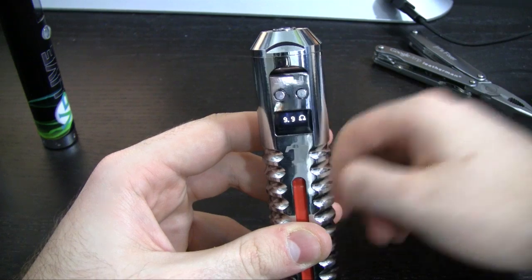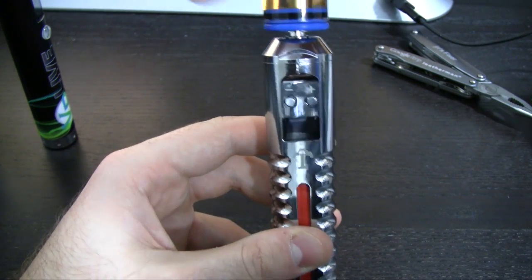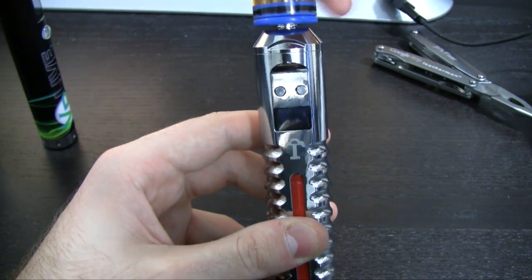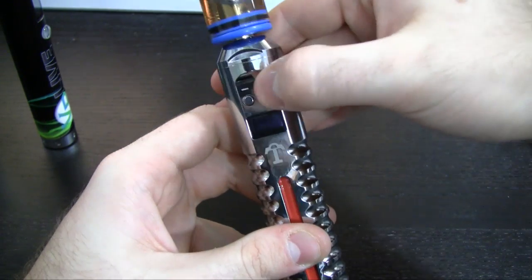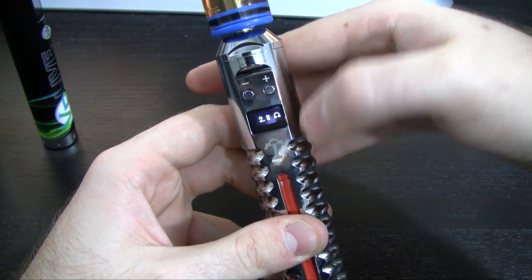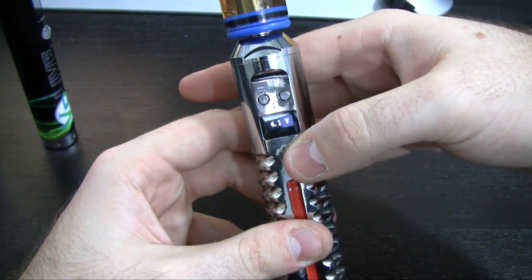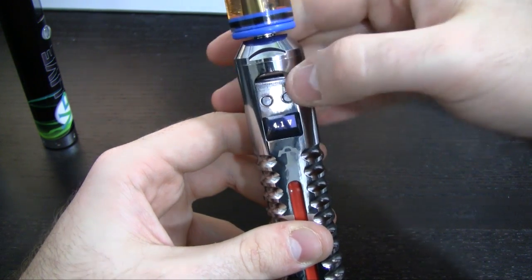If you hold down the plus button for 3 seconds, it will tell you the resistance of your atomizer, and since I don't have an atomizer on there right now, it's showing 9.9 ohms, meaning an open circuit. So if I put a 3 ohm Cardo on there, 2.8 ohms, perfect. If I hold down on the minus button for 3 seconds, it tells me my battery voltage at 4.1 volts.